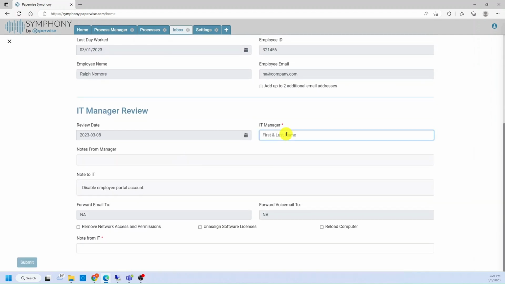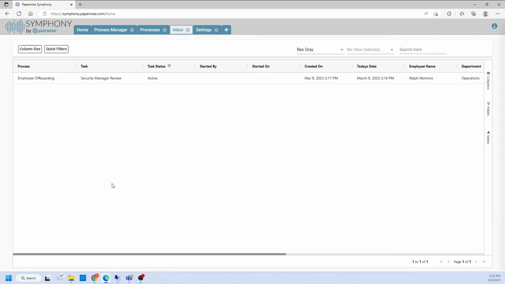And I will be able to complete my section of the form, including notes back to the manager and check any boxes that are pertinent. The note from me back to the team is mission completed. Whenever I hit submit, the form will remove from my inbox.